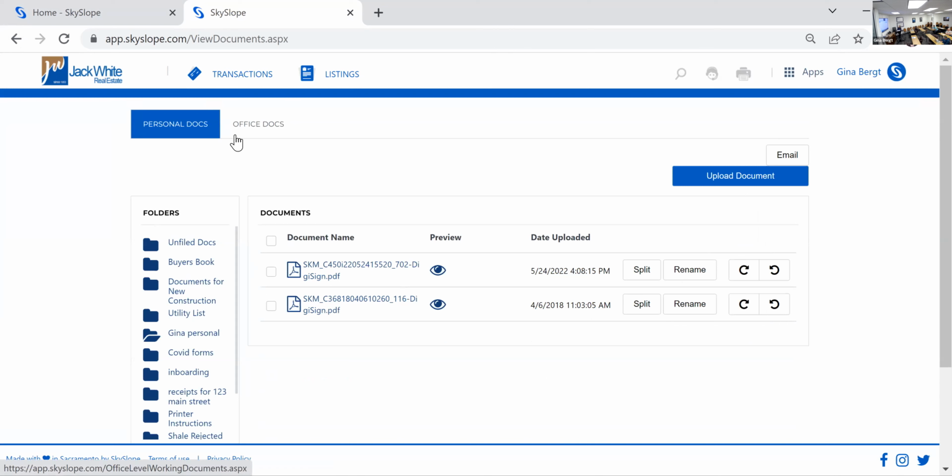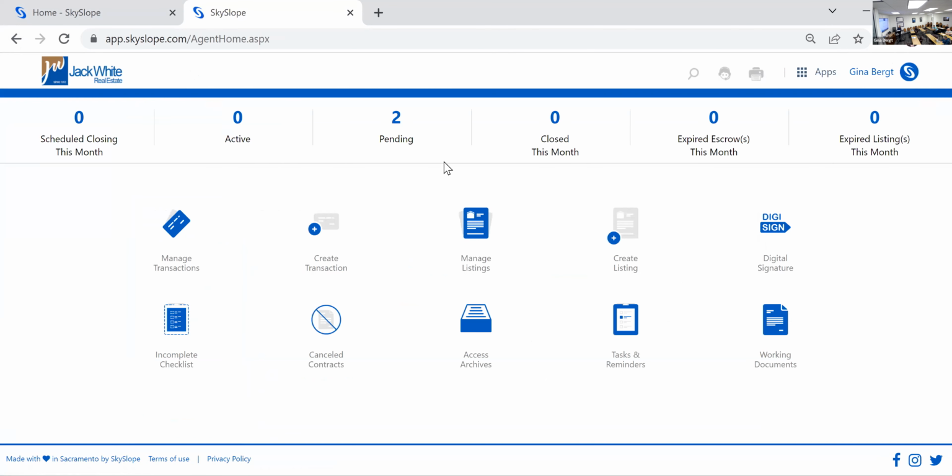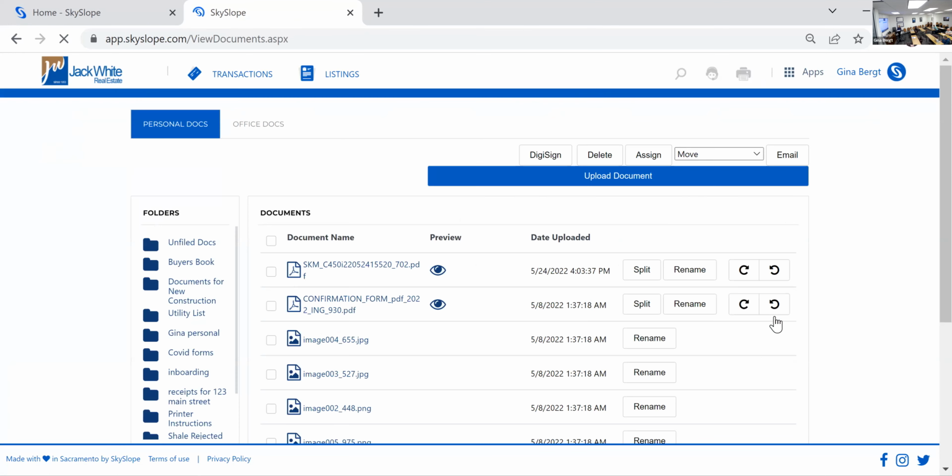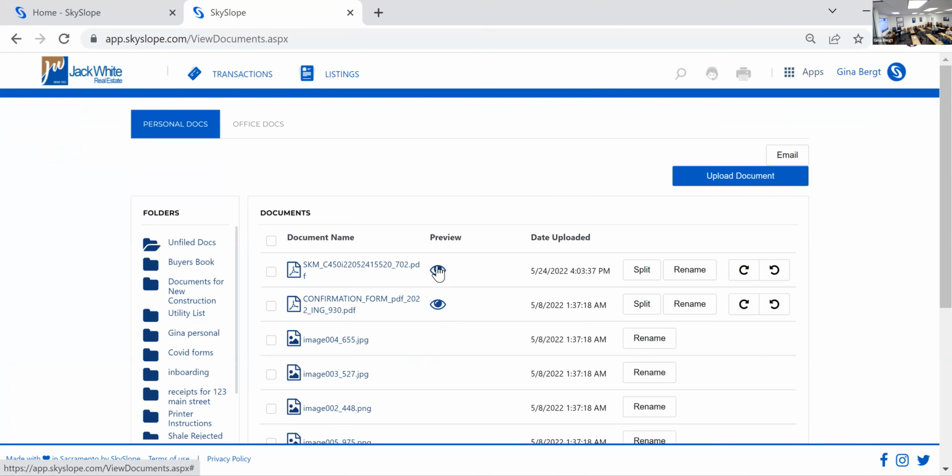Let's go back into Docs and see if it's still there. It should not be. No, it's not there. So you move it out of there and put it in your personal doc folder, and it stays there, private for you personally.